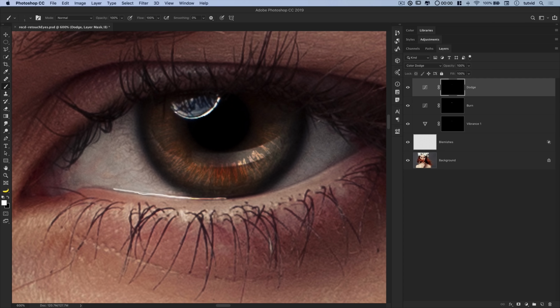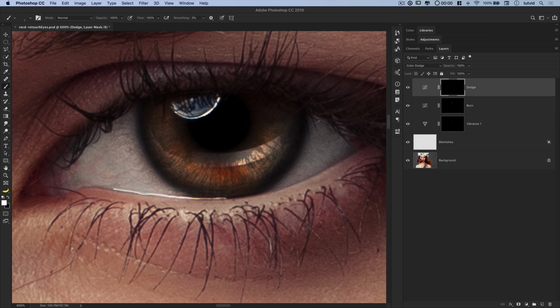And you don't need to be too exact. You just kind of need to be close enough because we're going to add a little bit of a blur to this in a moment. I'm mainly concerned with adding a lightness to the bottom part of the eye that sits directly opposite the catch light. So over here, I'm most concerned with getting the most light right over here. And you can see we have a little catch light here from a reflector that was underneath her chin. So that's nice. That's going to work out well. I'm going to make my brush a little bit bigger, and I'm going to paint over the entire catch light up here just to give that some sting.